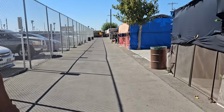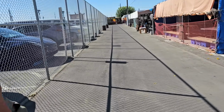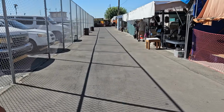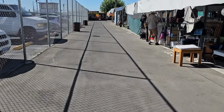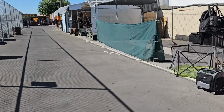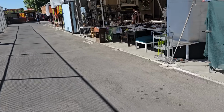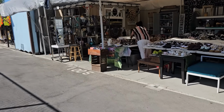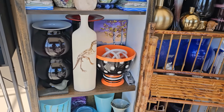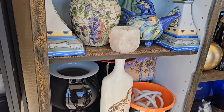Keeping my fingers crossed that the last vendor that I always visit is open, and I think she is here. This is so exciting. Let's trundle down this aisle because it's getting really, really hot. It's probably close to 100 degrees, is it, babe? Checking his watch. Close to 100. But even though the booth next door is definitely cleared out, she is open here. So let's see what we can find. Obviously she's been closed for over a month, so I have a feeling that most of her treasures are going to be new to us. Let's see what we can find here.